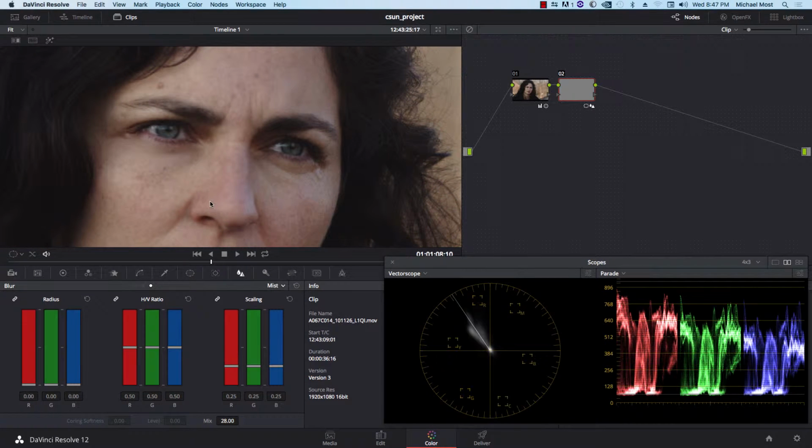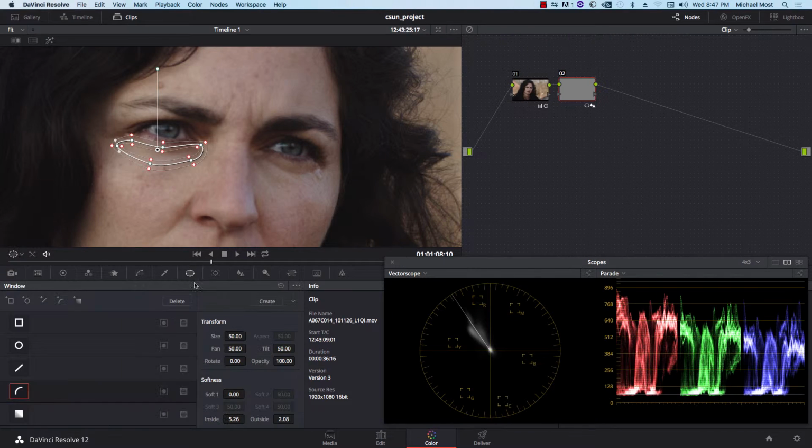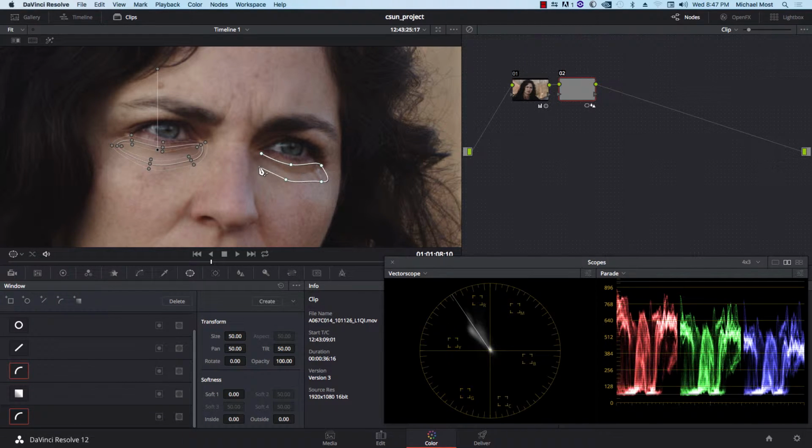And normally we'd want to do this for both eyes. So let's go ahead and do another shape, and we're going to do it on the same node so that we're affecting the same way. So I'm going to go ahead and add another one of these power curves and draw it over here. So let's do this. Let's again reshape this just a little bit here.